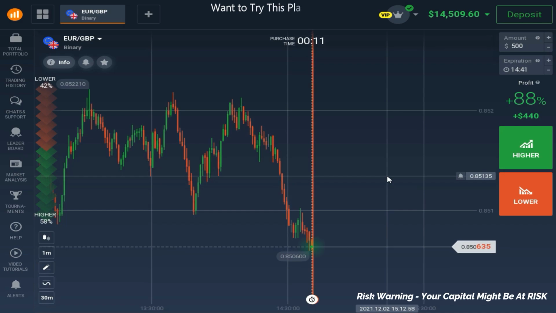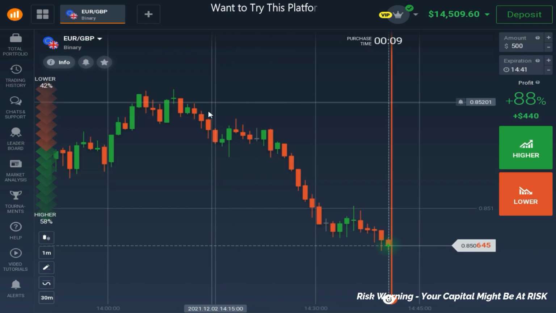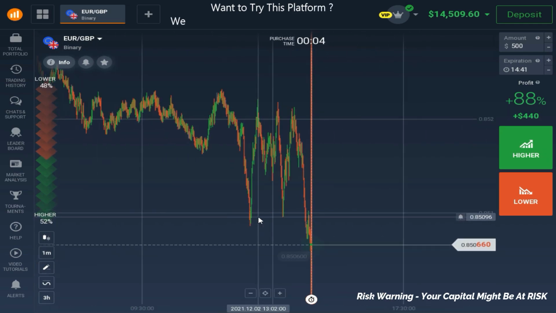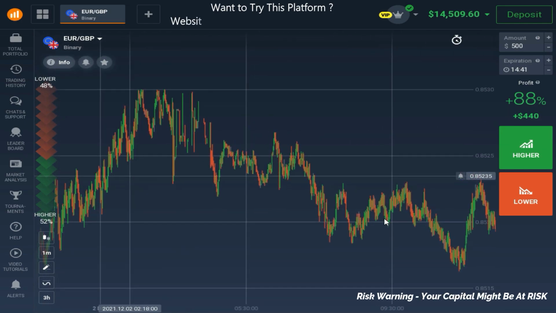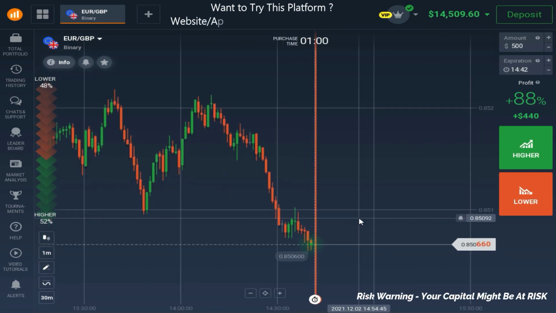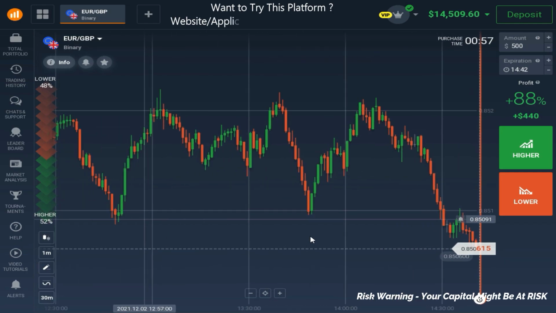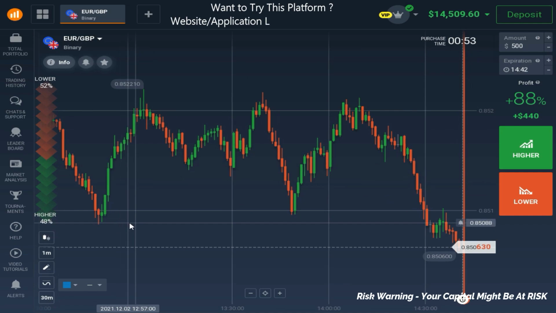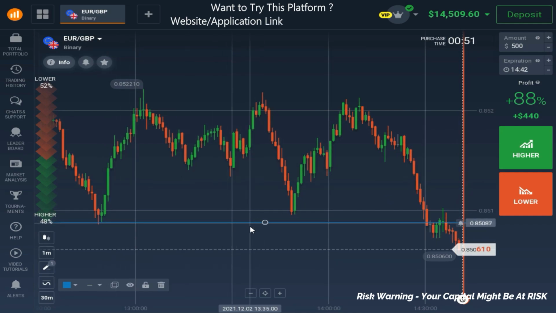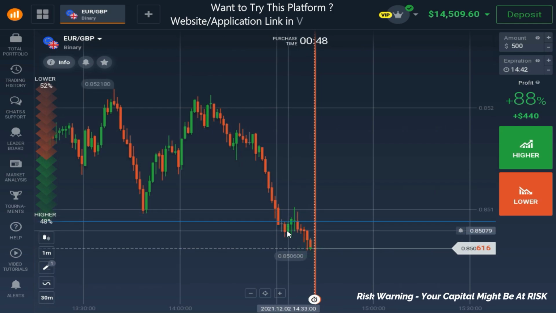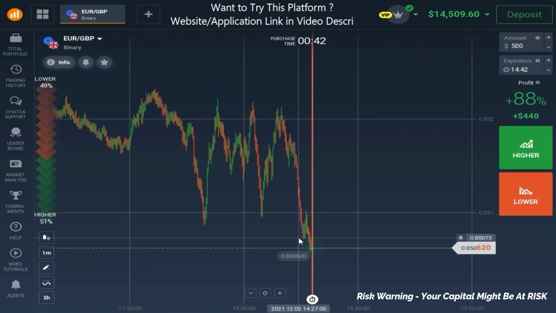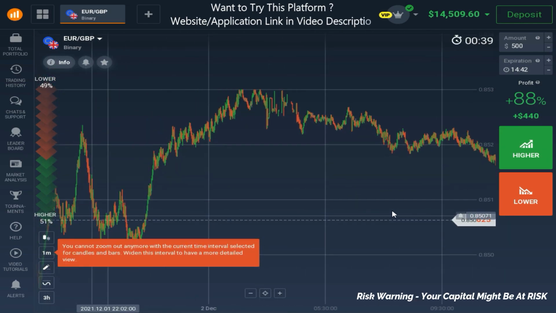So currently we are looking at a 1 minute candlestick chart. As you can see, this is a 1 minute candlestick chart. And if we go by the trend, it's clearly a downtrend, and we kind of missed the trading opportunity here. You can see that the market was at the support level and it broke through, but as this opportunity is gone, we will try to find another one. So I will remove it now as I don't see any.